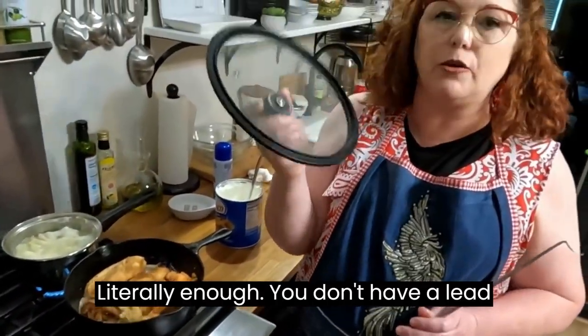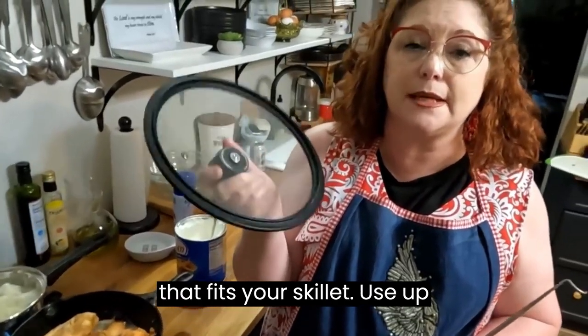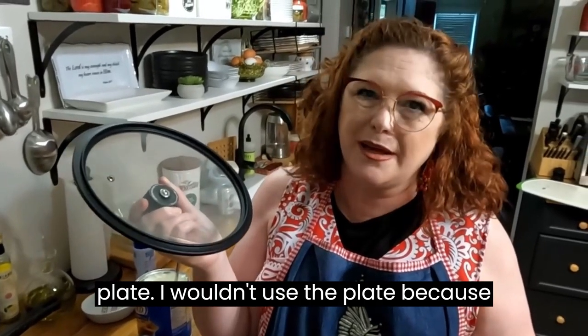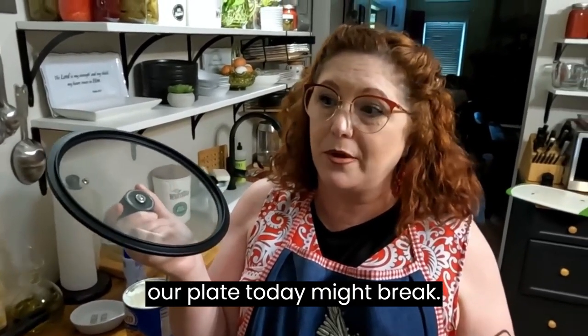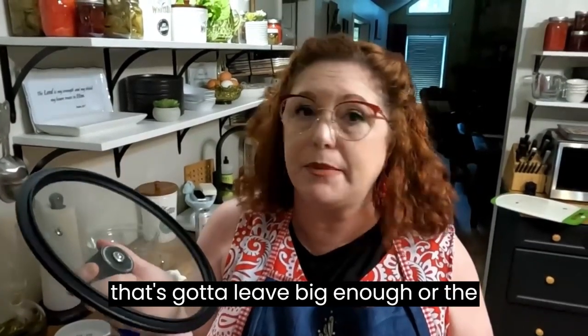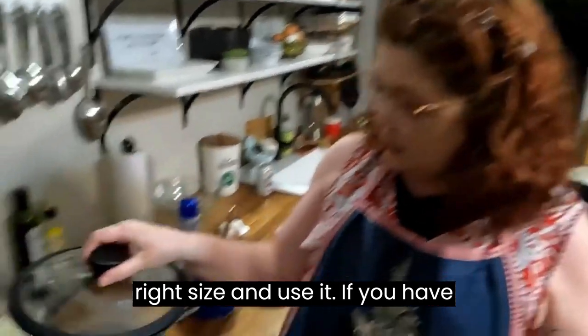Get your lid. Now, if you don't have a lid that fits your skillet, use something else. A plate? I wouldn't use a plate, because our plates today might break. Get you a good lid to go over the top of it. Just try to find a boiler that's got a lid big enough or the right size and use it.